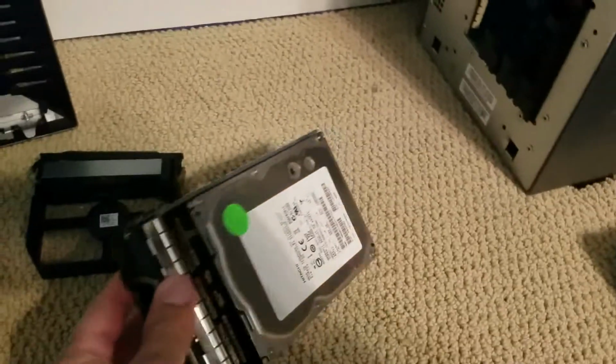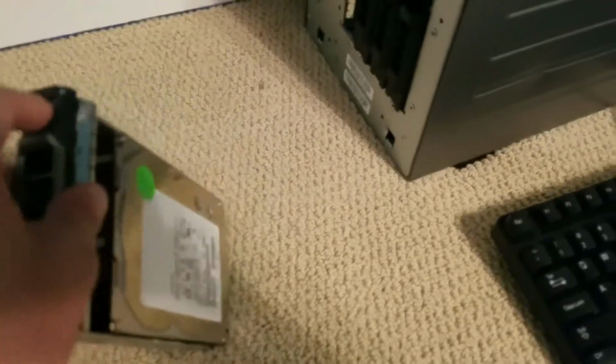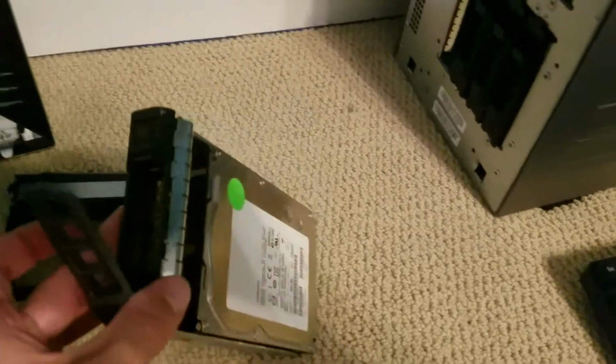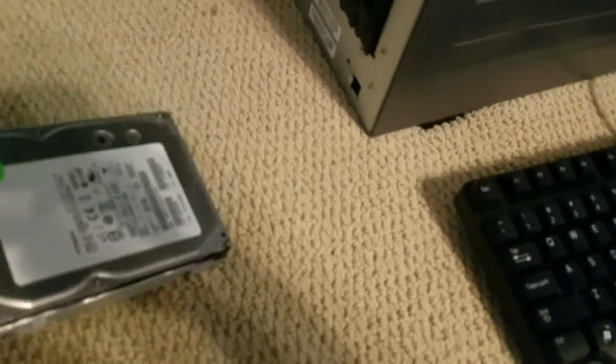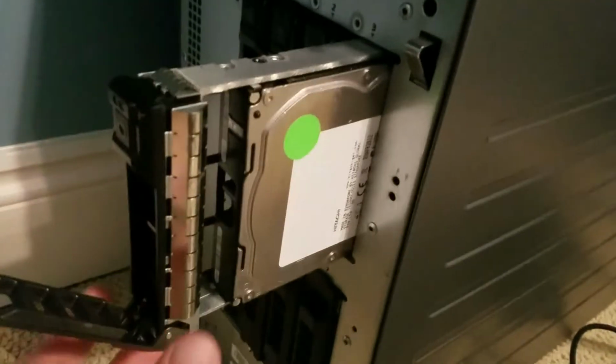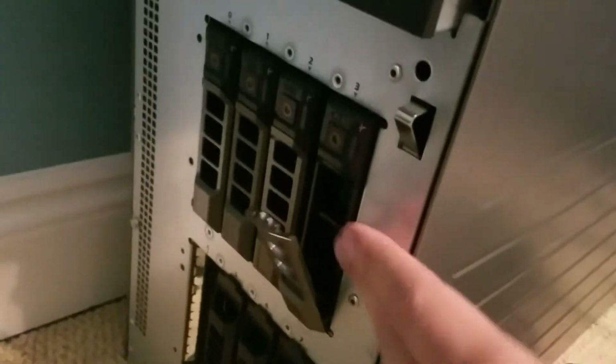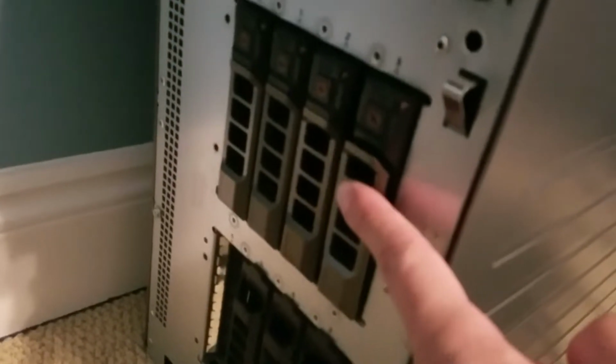Then we take our new hard drive, which looks like this, and this one came with a tray caddy. If you don't have a tray caddy, then you need to buy one along with the hard drive. But push the button, just like that, it opens up. Go ahead and stick it in whatever slot that you want it. Push it. There you go. You'll hear it like a little snap, and then go ahead and snap this.